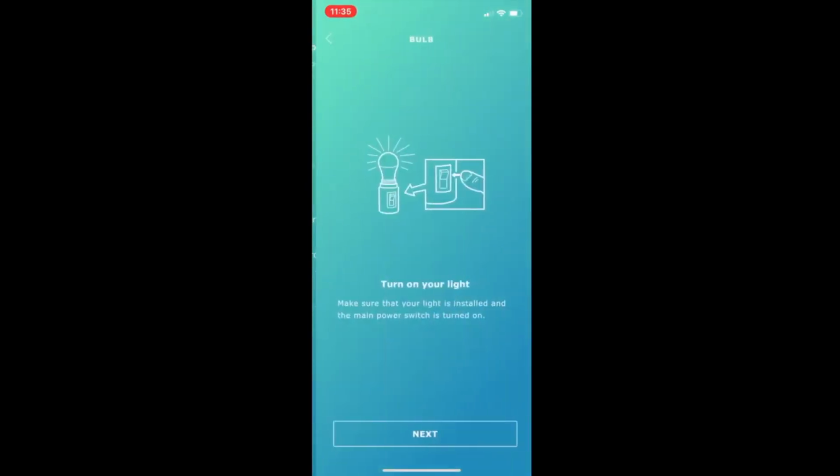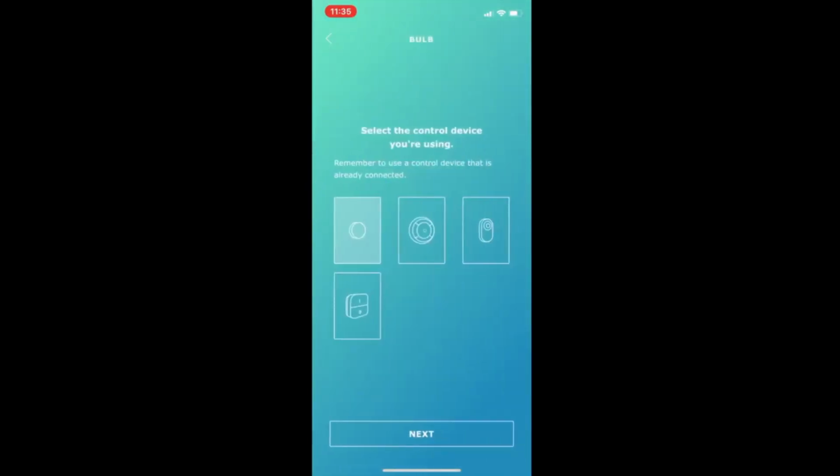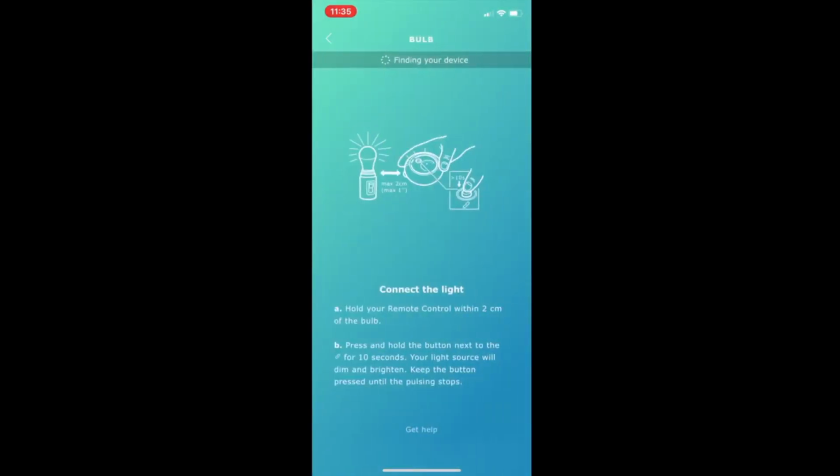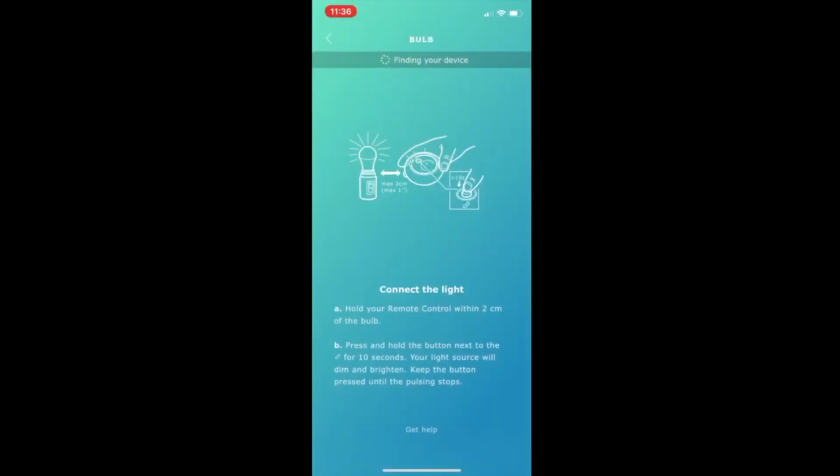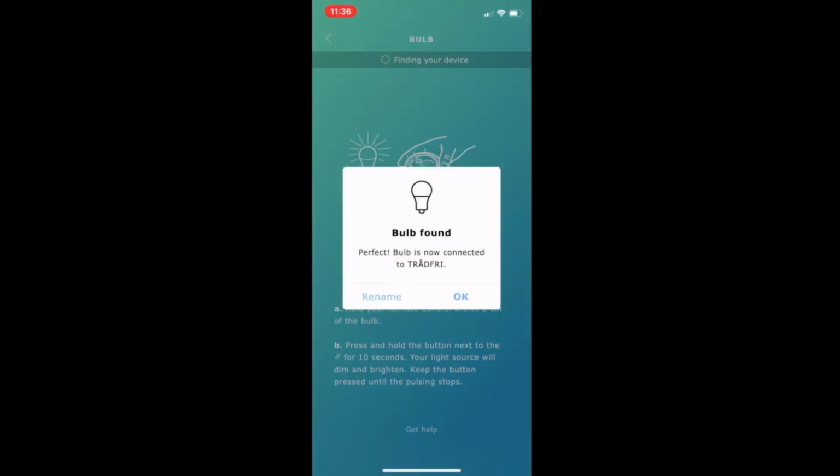Then we're going to move on to the bulb process itself. Okay, so we're moving on now to pairing the bulb. Make sure that your light is switched on and then choose the control which we just paired. We just need to make sure you select the correct one, so that's the middle one here. Then you're going to connect it to your light, and again I'm going to press the button. I've only gone on the actual device recording of the screen here rather than trying to show you the bulb. You just need to hold it in for a couple of seconds for the light to start to flash and dim. And there we go, it's now found the device, so it's just finishing up pairing there, and that's it, the bulb is found.